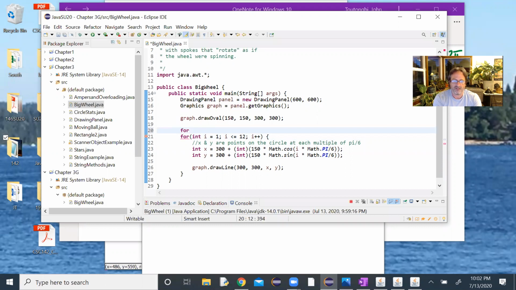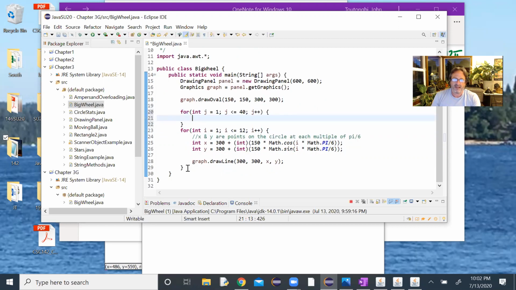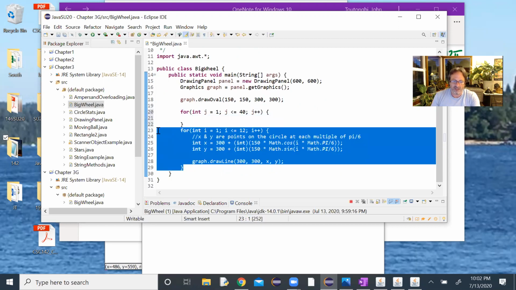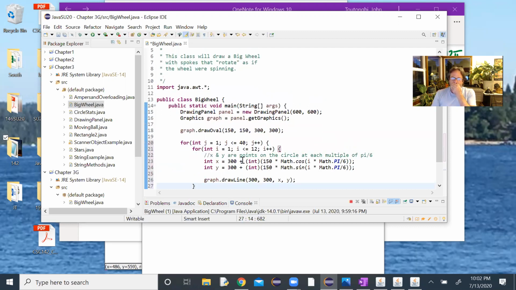So for integer j equals 1, j less than or equal to 40, j plus plus, and then I want to put all that code inside the loop. So I'm going to make the loop and then cut this loop out, and paste it inside of there.